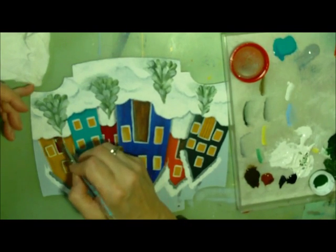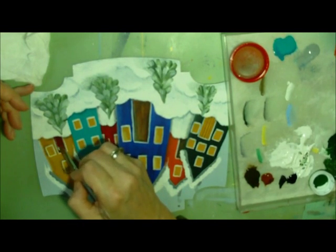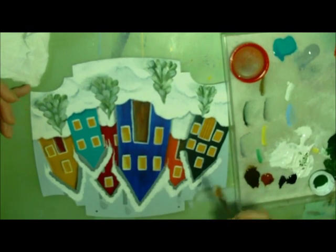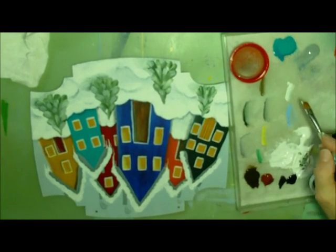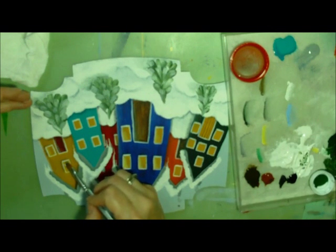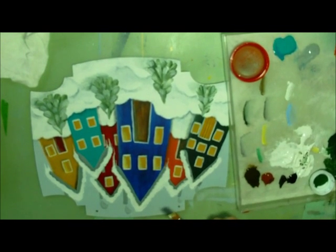Now, again, this side of the door would also be highlighted. Now you could do this highlight with a little bit of the red in it to bring up the color, or you could just do this. Now, if you want to highlight your windows, which are already yellowish, but you want to bring them up a little bit more, again, same sort of thing, just bring up a highlight on top of your highlight so you can layer highlights.